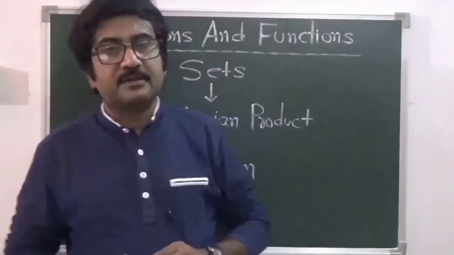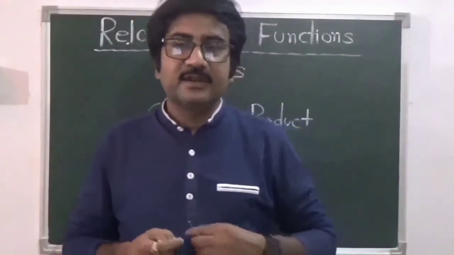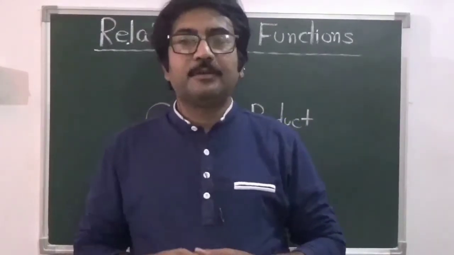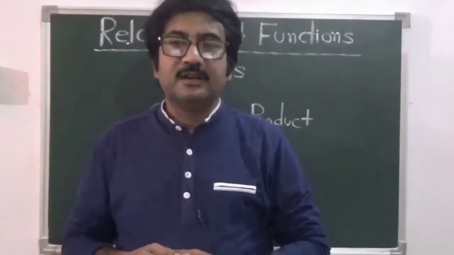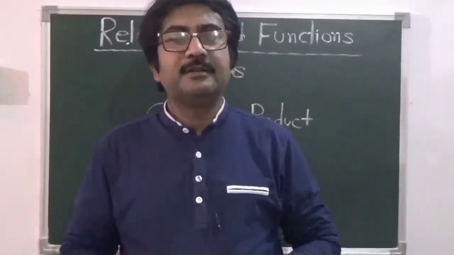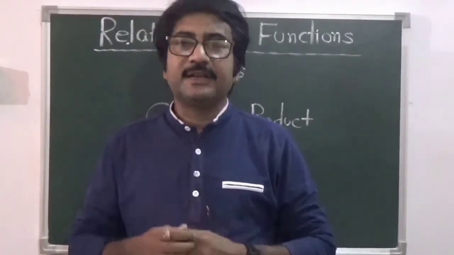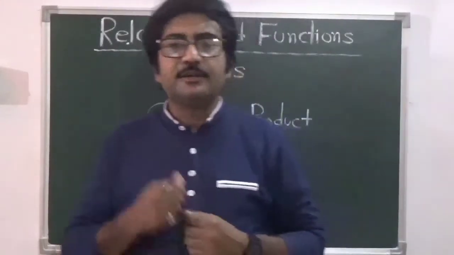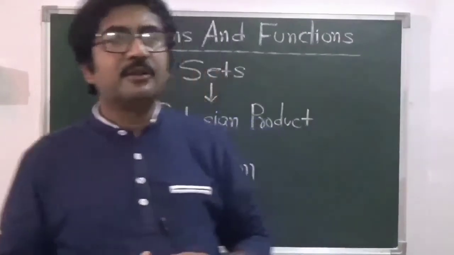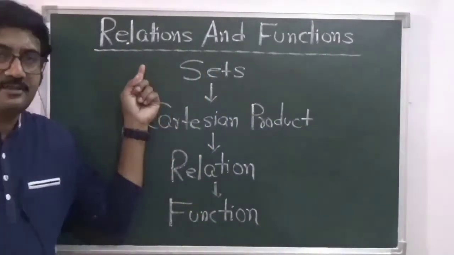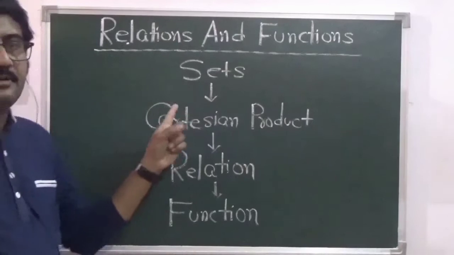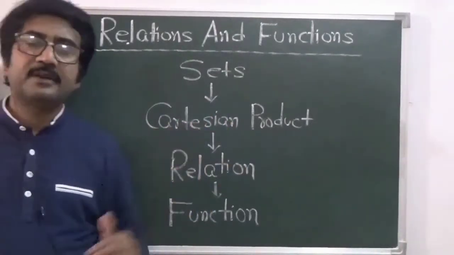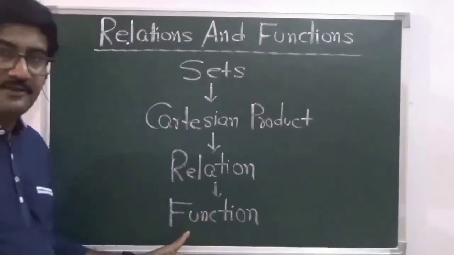Our next topic is relations and functions, the first chapter of class 12. Today we will study what a relation is and how we find the domain, codomain and range of a relation. Before we begin with what a relation is, you need a strong base of what a set is, what a Cartesian product is, and finally reach relation, which would be further extended to function.